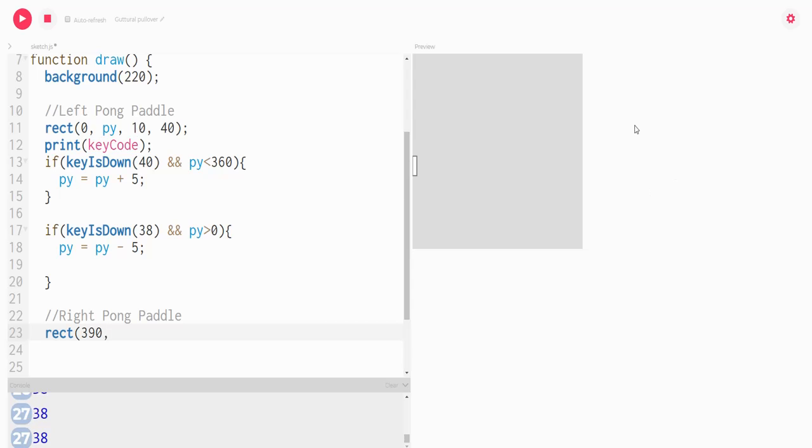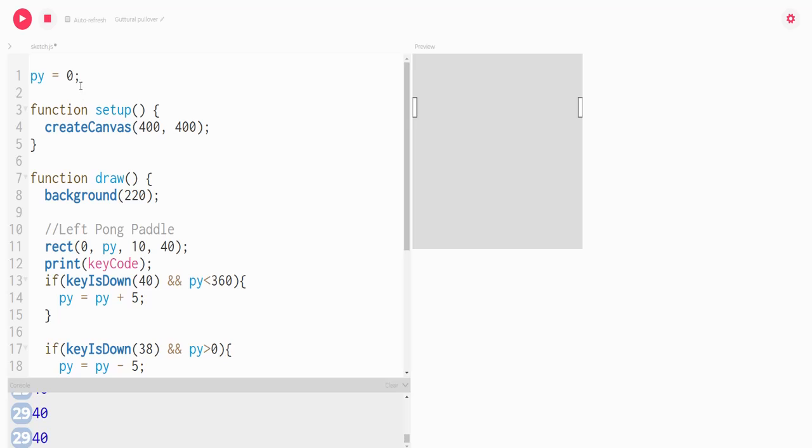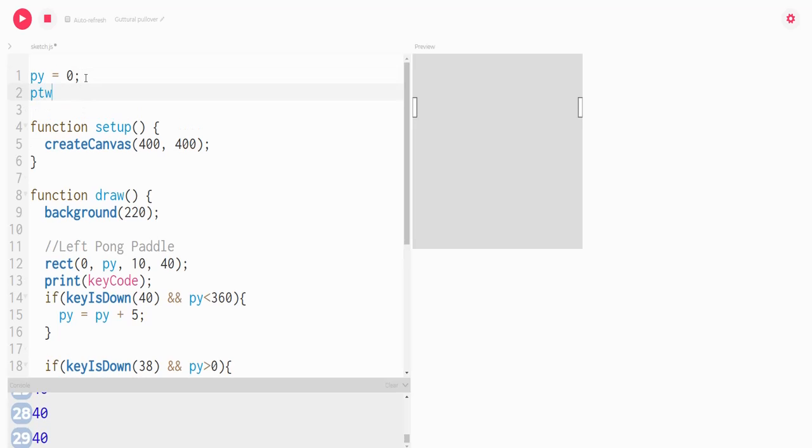So I need another variable for the height. If I was to put PY here, they'd both be going up. And well, here, let's see what that looks like. And then I'll put the dimensions the same. Could make an easy one, hard one. So because they're the same, they actually follow that same py value. But I don't want that. I want this to have its own paddle 2 y. Probably could name that better. That's okay. So paddle 2 y is equal to 0 as well.